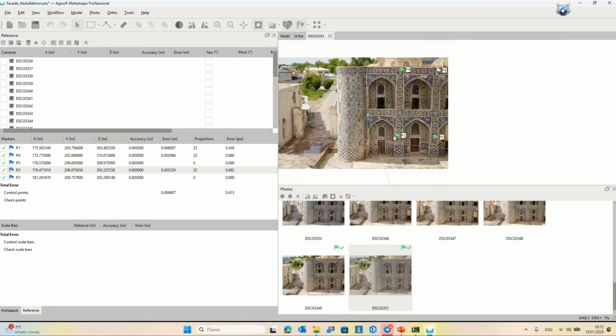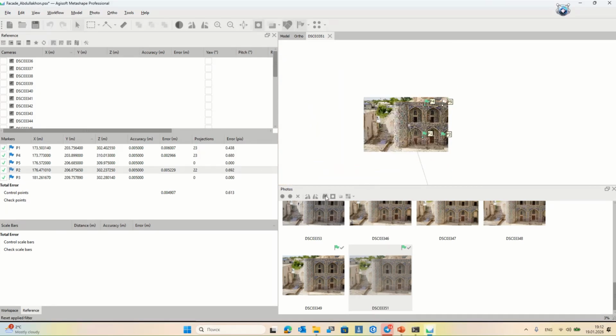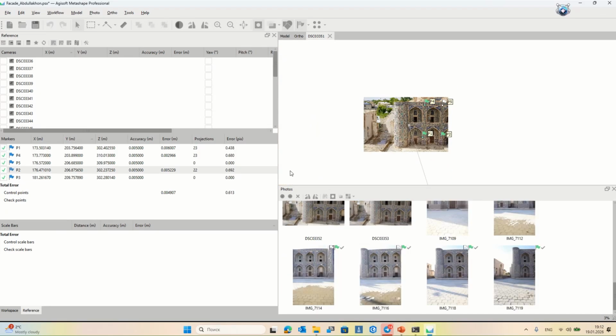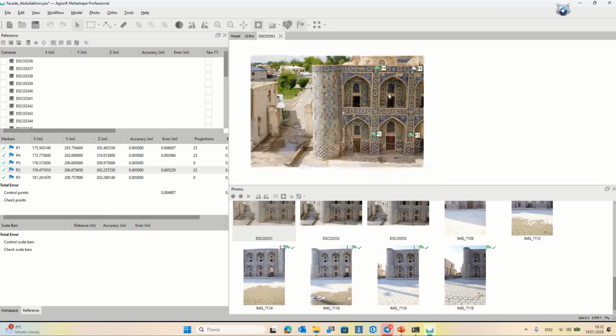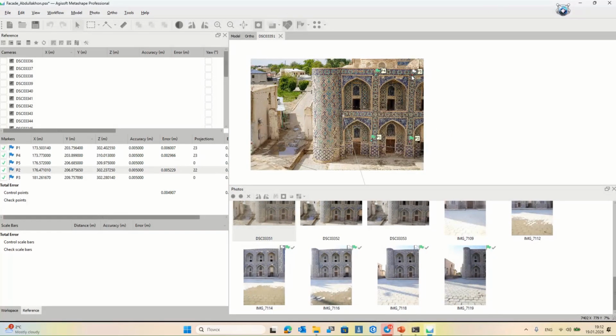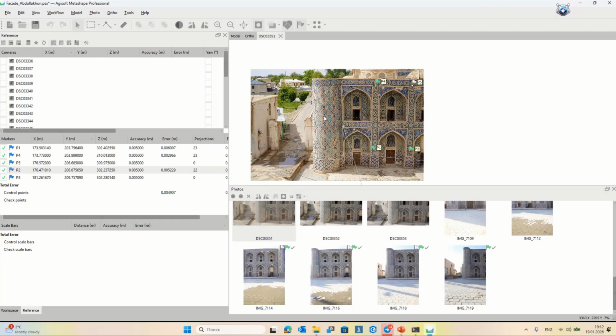I have to press this button to see all pictures. I still have P5 and P3. Please also finish P5 and P3.